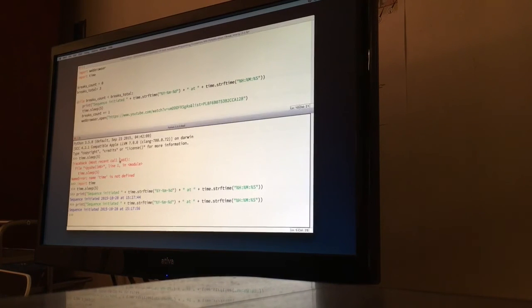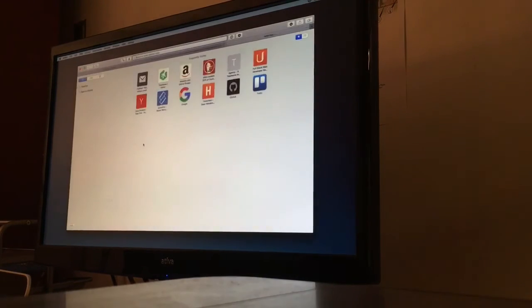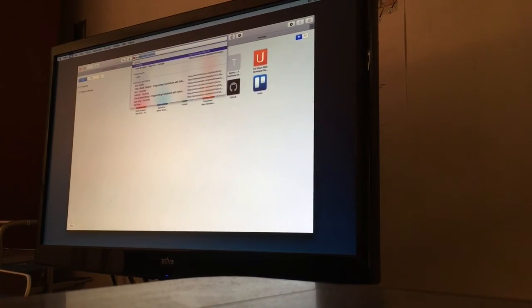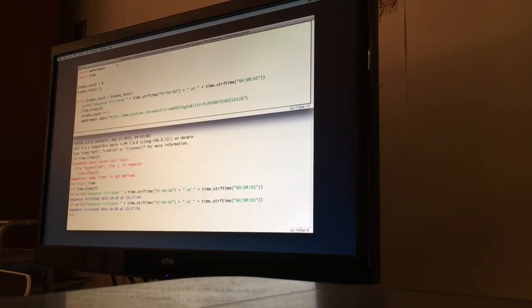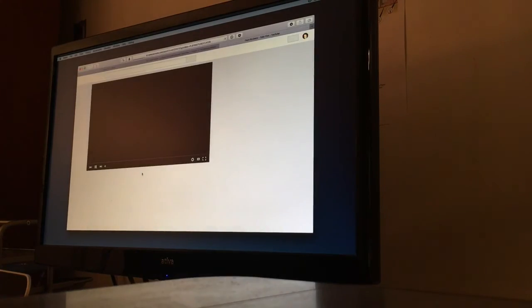So let's see how this runs. And remember, this is the console, so we'll see everything in real time as it happens. Okay. Since we're opening the browser, what we want is for a new tab in Safari to open and go to YouTube and make us take a break. So I'll just use this program for Python, and I will run my code. And we'll see that we have the sequence initiated, just like we wrote, and bam, our browser's open.